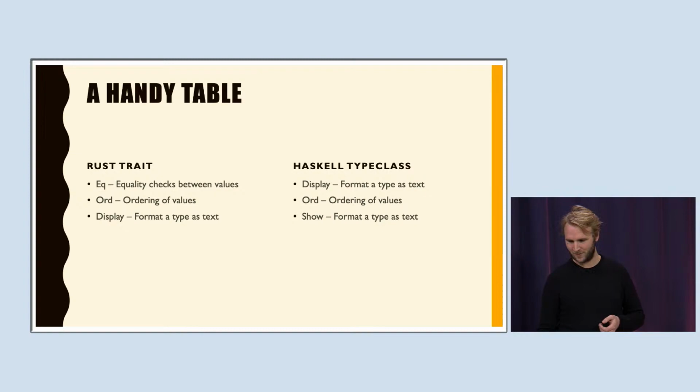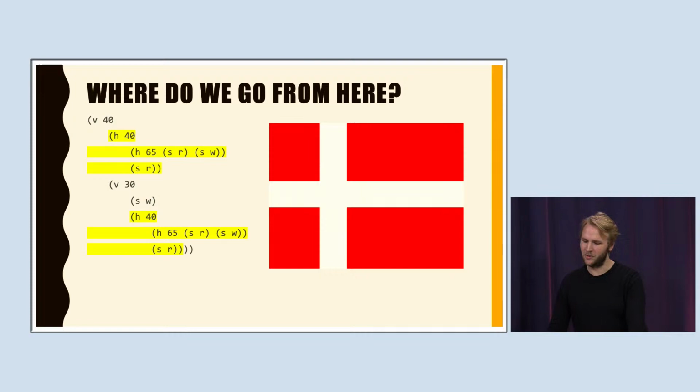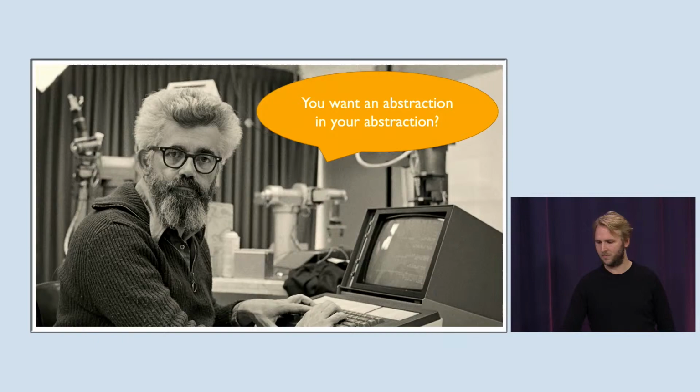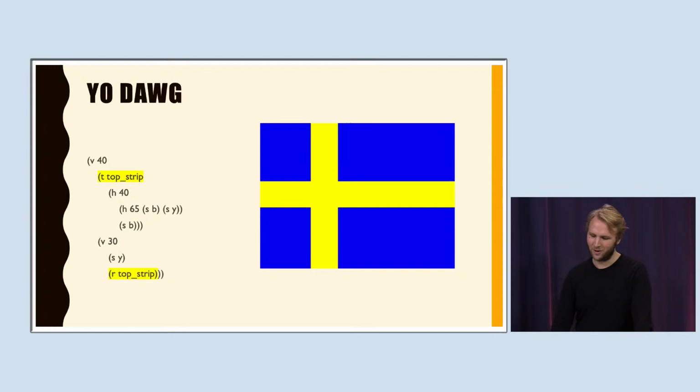Denmark, apparently. Say we want to draw a Nordic flag. It's rectangular enough, so that's good. But we end up having to repeat the exact same definition for the upper and lower part of the flag. Wouldn't it be nice if we could add some type of reference so we can avoid that repetition? Yeah, that's what the cells are for, right? So here I've introduced T for tag function and R for reference function, so we can eliminate that repetition.